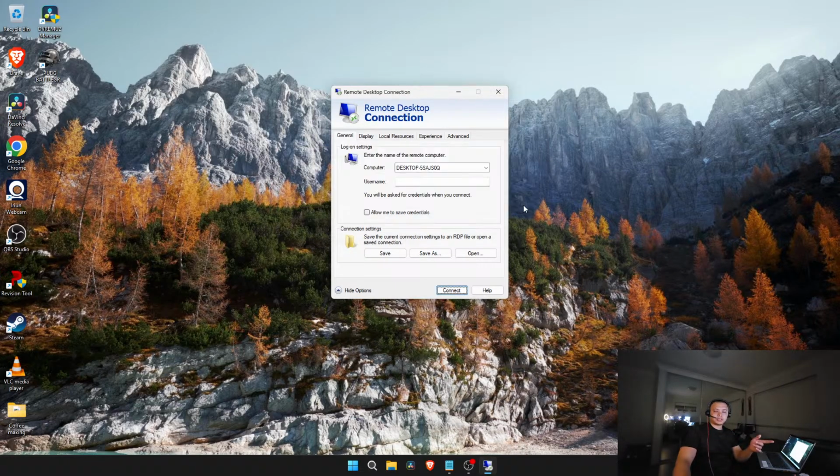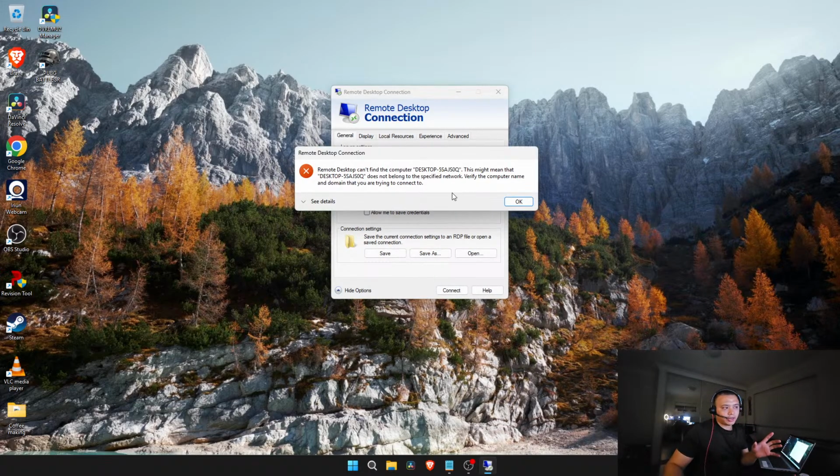Okay, this error message means your remote computer has some settings that don't allow remote setup.